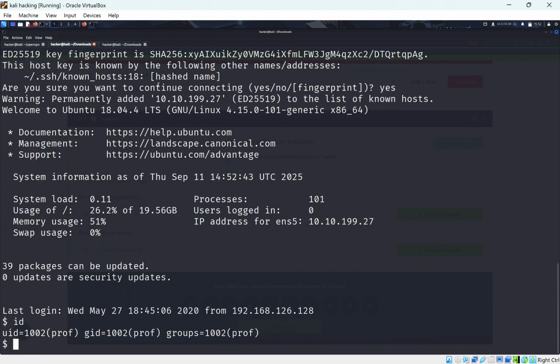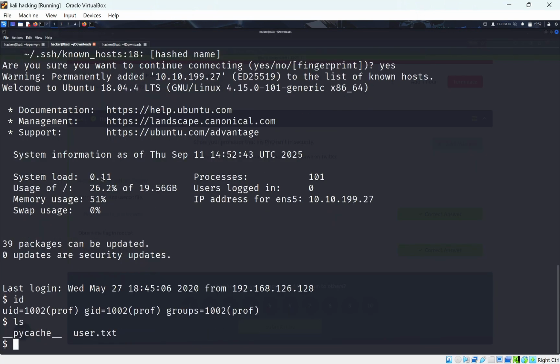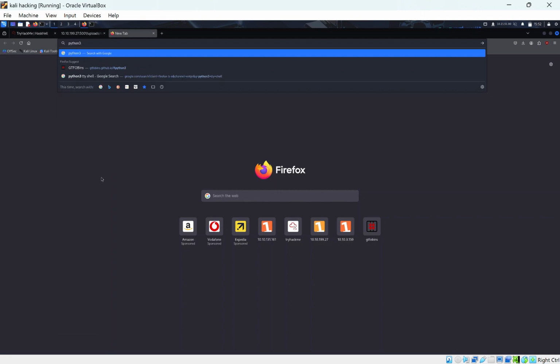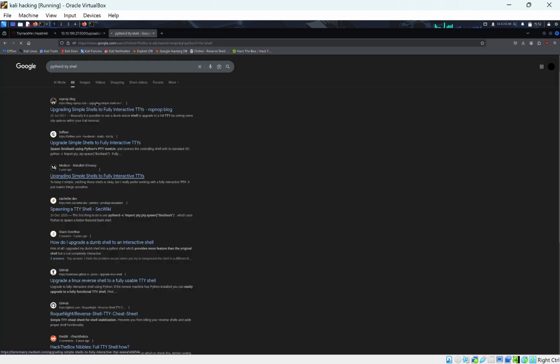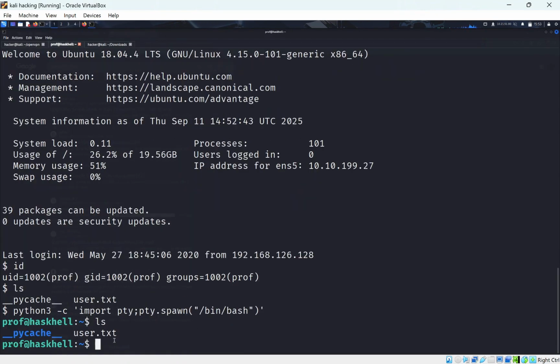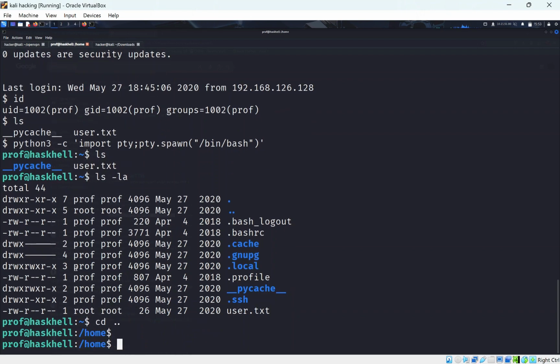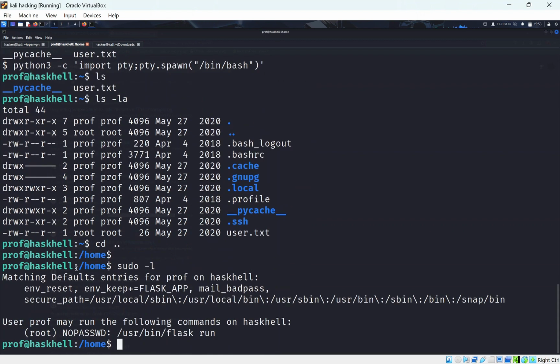And we can see we're running as the professor user. We can see we haven't got a proper shell, which is a bit annoying. So we can just do the python3 tty shell. What this will do is give us a proper interactive shell, better than the shell we have, so we're upgrading our shell. If I press enter, we can see that I have a proper shell now, a bash shell at least, you could say. If we do ls -la, we can see we are in this user's directory, and if we just do sudo -l, we can see we can run flask as root, which is really powerful.